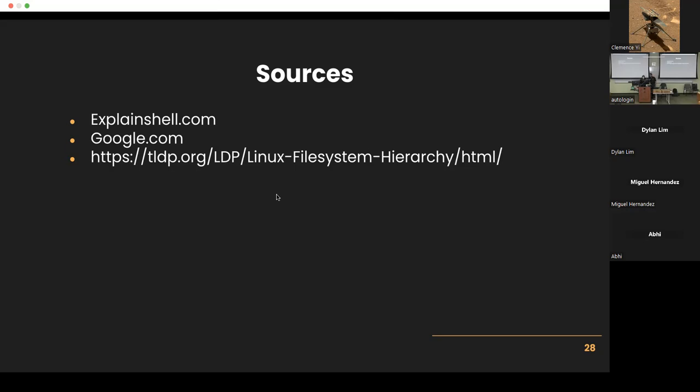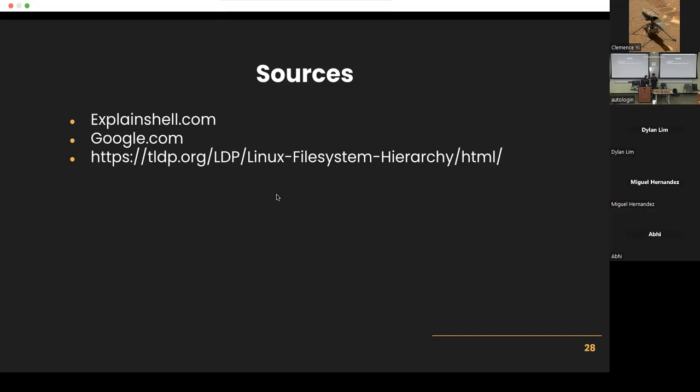Google, you'll learn that Google is your best friend. When it comes to trying to troubleshoot something, the first thing you should do is try to Google it, because other people have dealt with it before and they'll share how they found the solution. There are different ways, and you're more than welcome to choose whatever suits your way of troubleshooting that situation.